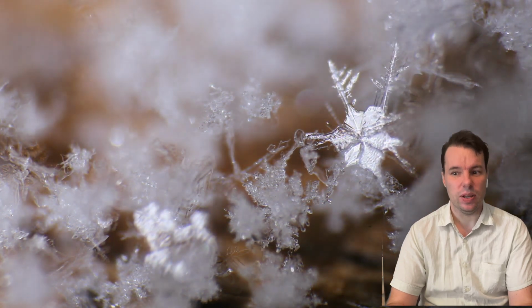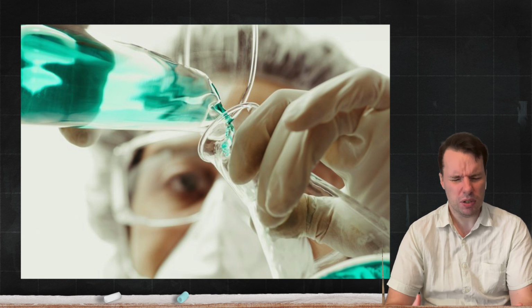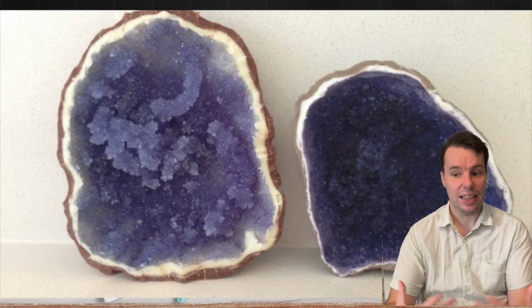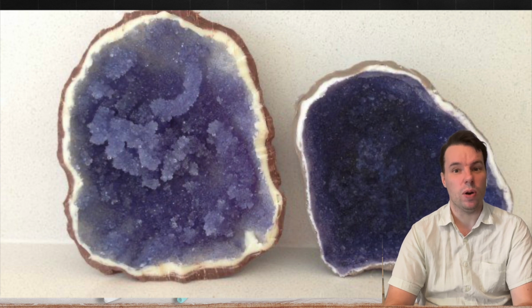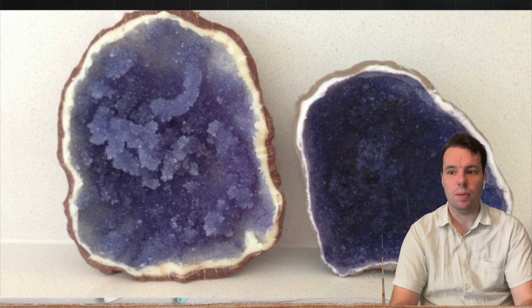It happens easier when there's a seed or something for the molecules to latch onto. It happens faster when the liquid is super saturated. It means there's too much of a certain type of molecule for it to remain a liquid. And that's what we're going to use in the most delicious way today, with rock candy. We're going to create a seed layer at the bottom for the crystals to catch onto, and then create a super saturated sugar solution to help them grow.